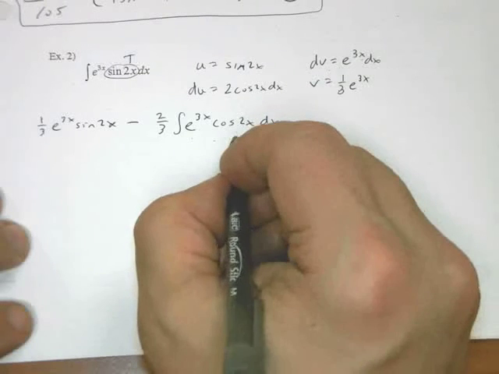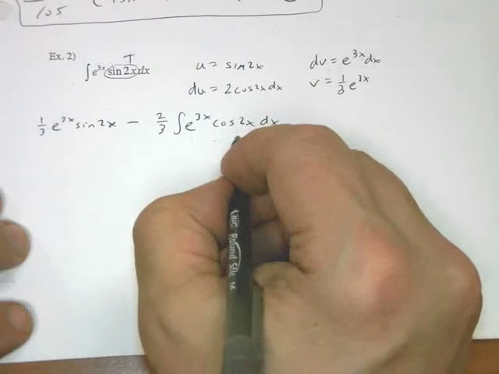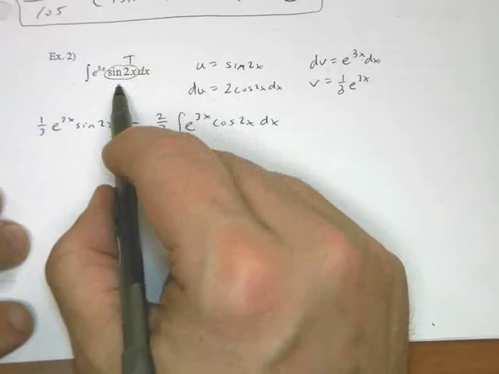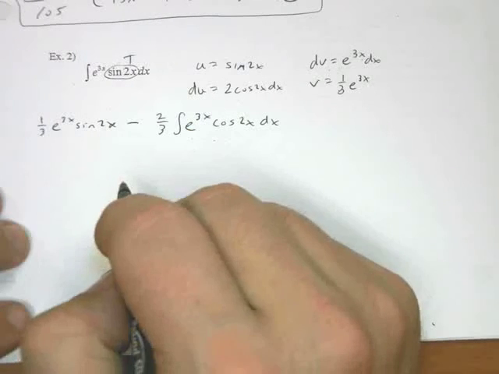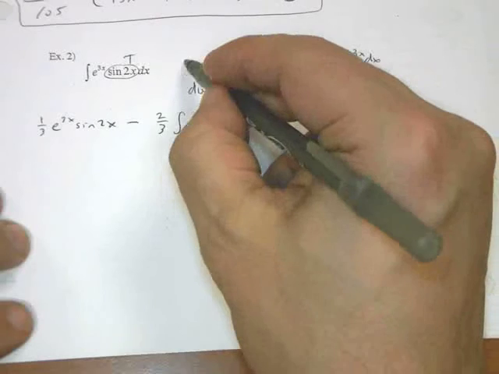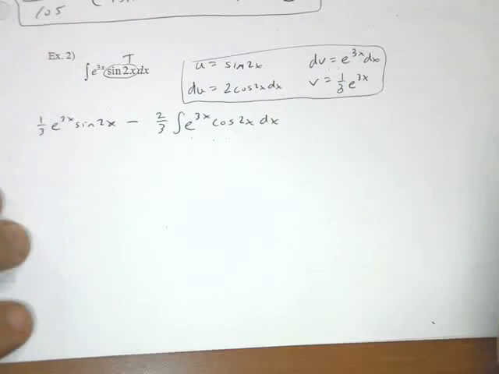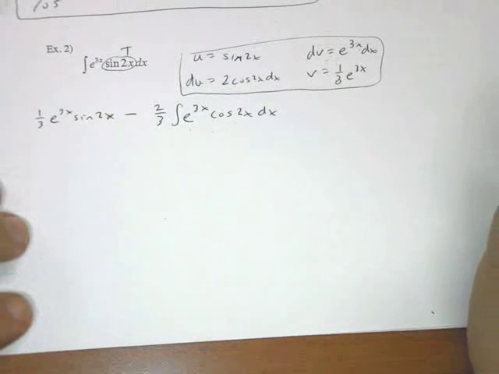What I'm basically going to do is integrate this one more time so that I end up back where I started. Okay, that's the key thing. I want to end up back where I started. I know this seems kind of weird, but trust me. We're just going to integrate this one more time, and then I'll show you what to do from there.